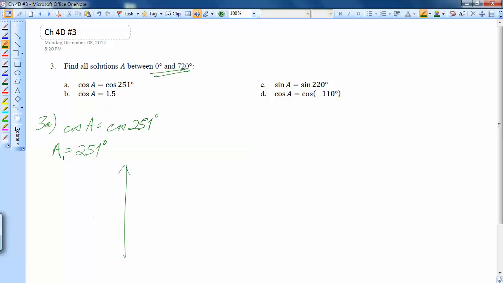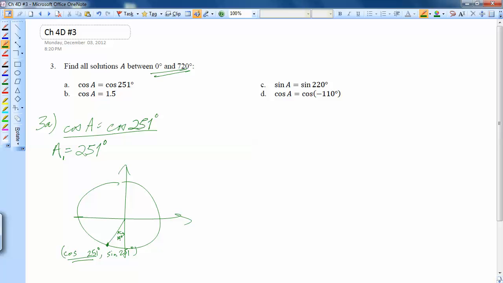So now let's look at the unit circle. Right, so 251 degrees is right here. You could think of that as, let's say, it's 19 degrees away from the y-axis. And it's a cosine value, right? Well, cosine is the x value. So really, this right here, that point is cosine 251, sine 251. And what I'm curious about is where else do I get that x value on the unit circle?